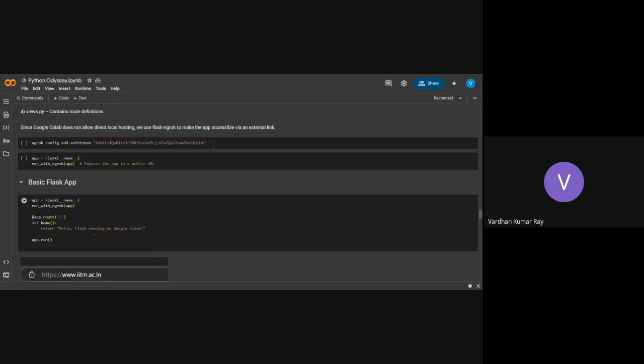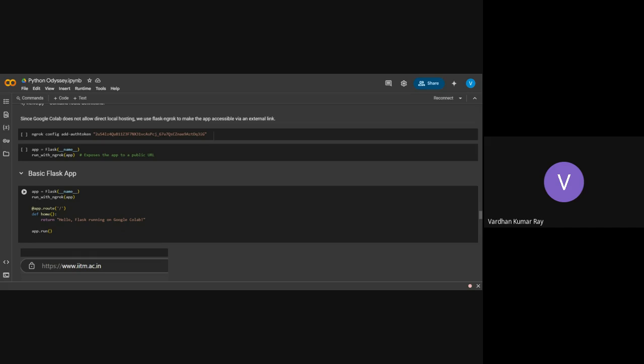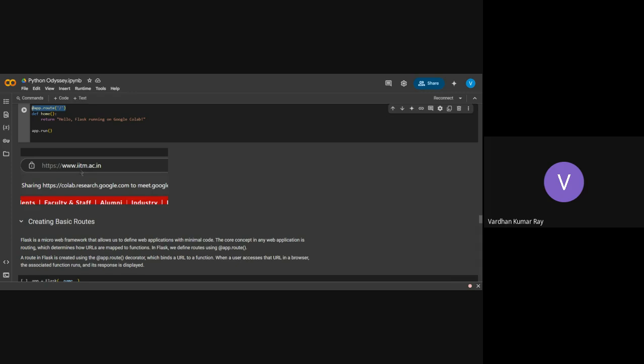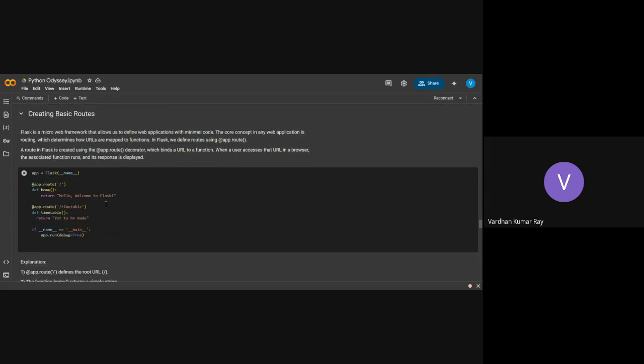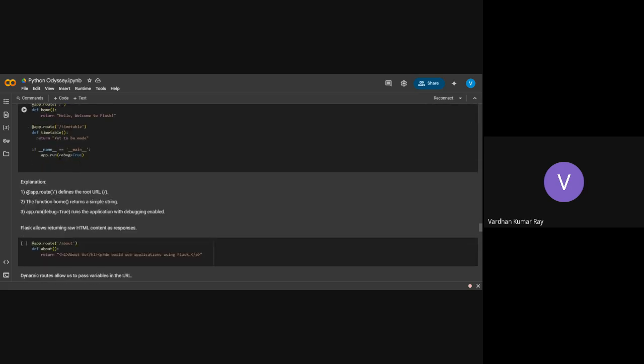And you can specify the URL also that you want. Here I have specified the URL using @app.route, and inside that, in a string, I have specified the URL, which could extend the original URL as I showed in the example also. www.iitmadras.ac.in is the original or root URL, and you can extend it using @app.route. This corresponds to a function, so here it corresponded to the function home. Similarly, you can have multiple functions corresponding to their unique routes. And there is one more functionality, debug equal to true. If you put that while running your application, it will help you handle some basic exceptions which are much more common.